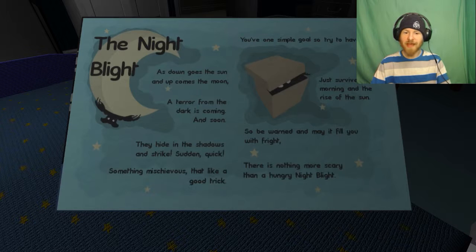As the sun goes down and up comes the moon, a terror from the dark is coming, and soon they strike in the shadows, or they hide in the shadows, and strike sudden and quick. Something mischievous that like a good trick. You've one simple goal, so try to have fun. Just survive until morning and the rise of the sun. So be warned, and may it fill you with fright. There's nothing more scary than a hungry night blight.